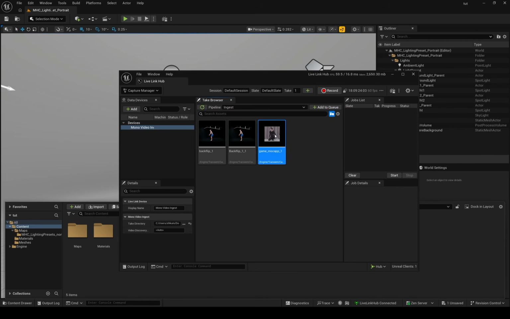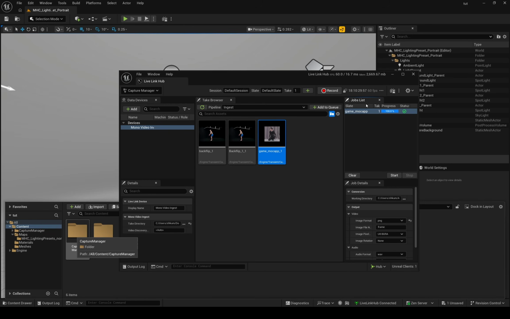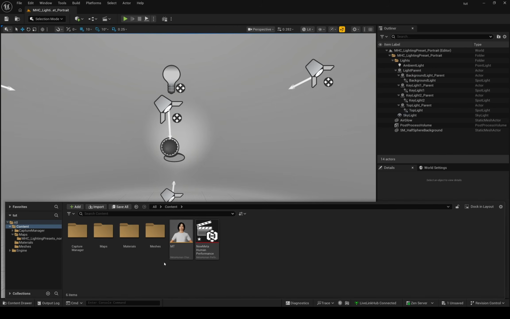I have this mocap performance right here that I want to turn into an animation. Here, I'll change this option to PNG so my video quality remains the same, and hit Start. When you see this Capture Manager folder appear, it means the video processing is done.